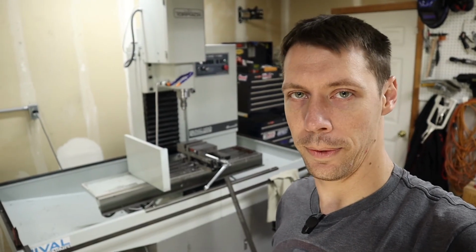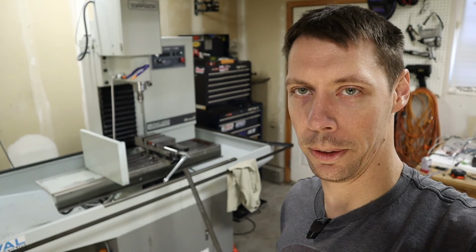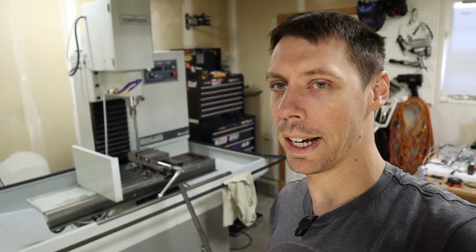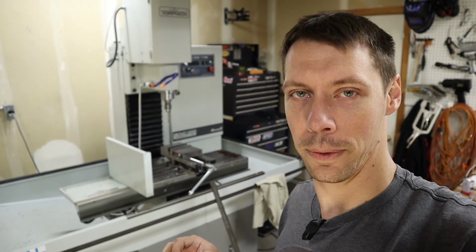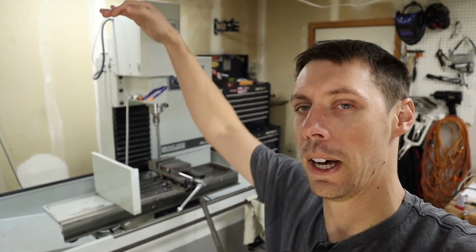Go ahead and end this video here. I've got all of my holes drilled for the upright brackets and the uprights, at least four connecting the uprights to the base. I didn't drill the holes to connect the uprights to the top because I want to leave myself a little bit of flexibility in the design, because I'm not 100% sure how I want to do that yet. Pretty sure, but not quite there.